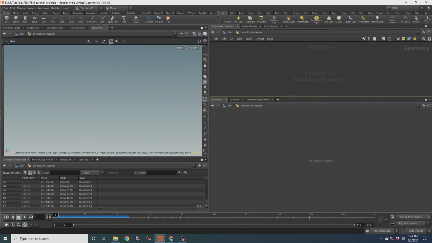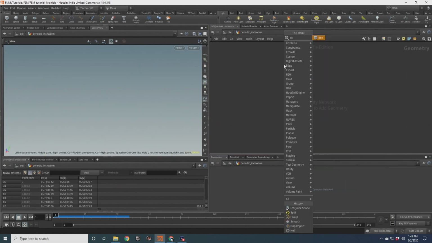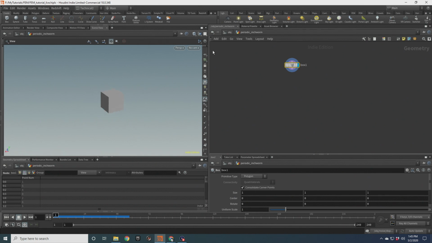So I'm going to head inside a new geometry here, and I'm just going to drop down a box. I want this to be kind of long and kind of flat, so I'm going to give it something like, I don't want it quite as tall as it is wide. I want it to basically have a very clear sort of bottom and top. And I'm going to make it a fair bit longer here, maybe along the z-axis. So here's our basic shape. I want this to be resting on the ground because it's actually going to be moving along the ground. And so that's where we'll start.